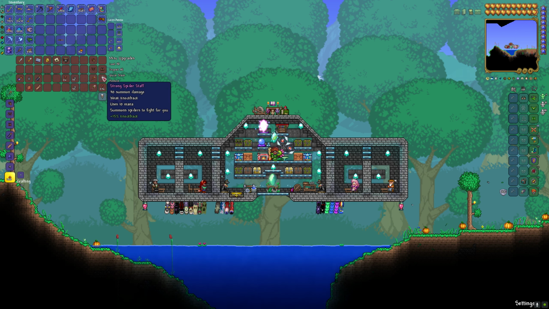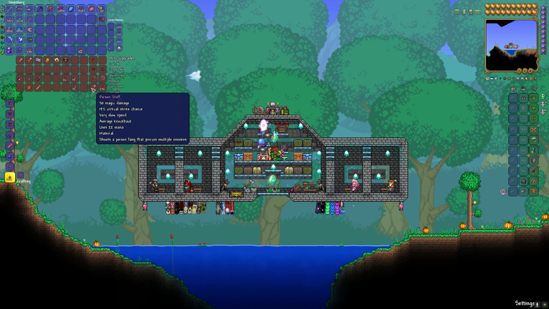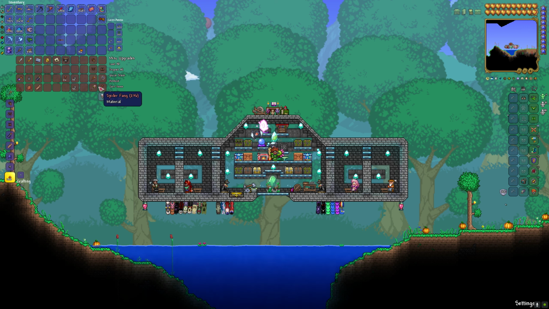The spider staff, if you have walls up, the little spiders will run up the walls, and they can do a lot of damage, so they're actually quite good. Poison Staff is just a drop, just like the Spider Fangs, and those are just in the normal spider biomes. And then I took the Spider Fangs, combined them with Dart Traps, and made Venom Dart Traps.